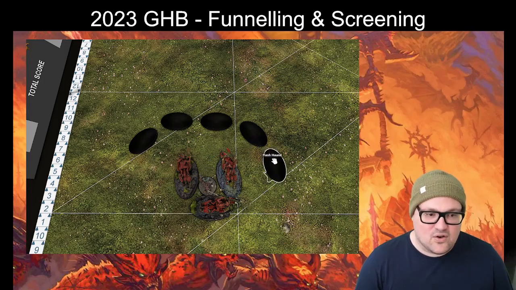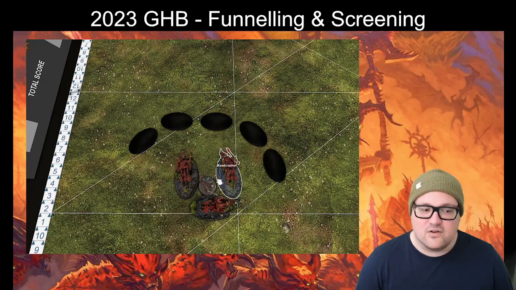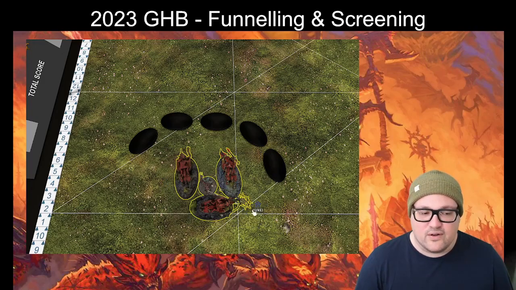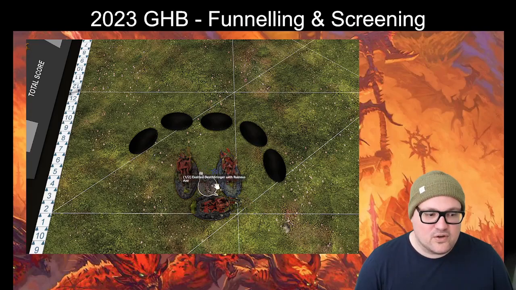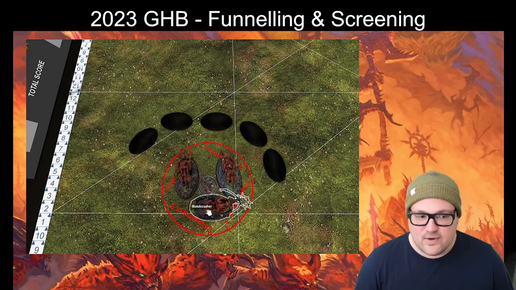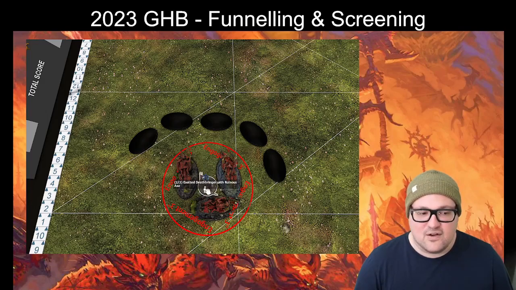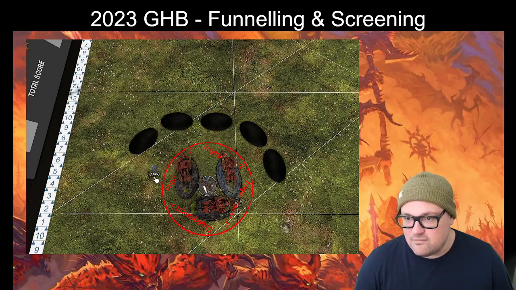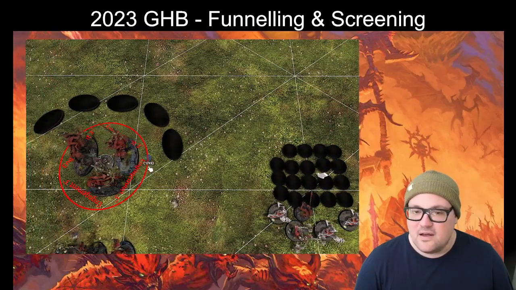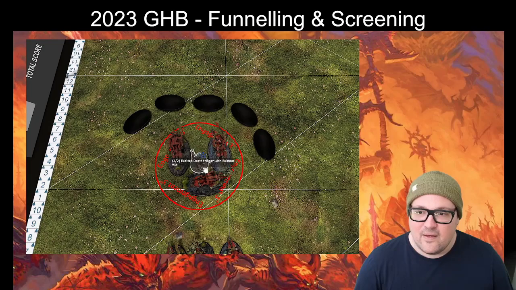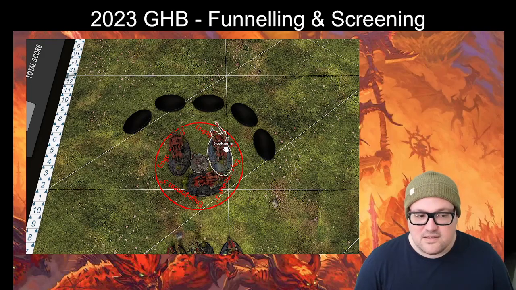Now, in the case where the flesh hounds die and you don't get to activate this at all, and your opponent just re-engages, the good news is that whatever he does to this 3-man blood crusher unit, he also has to deal with the Deathbringer. Not that the Deathbringer is going to do damage, but it's the same recurrent setup here. A, I'm screening this guy because he's a JC and he sits on an objective. B, if you decide to kill the blood crushers and you can't kill the Deathbringer, then you're stuck in combat.